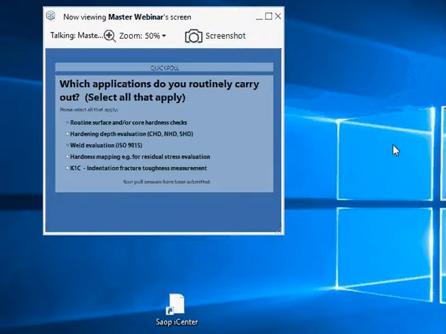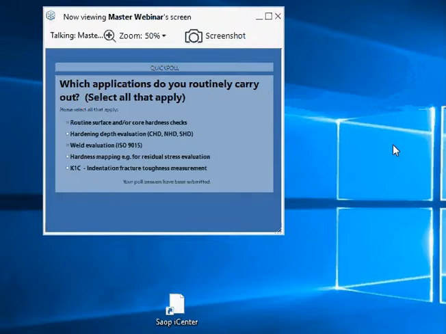Okay, so I'm going to give it a couple of more seconds. And I see majority are doing routine surface and core hardness checks, with 50% already working on case depth evaluation. Interesting that there is also K1C or indentation fracture toughness being carried out.